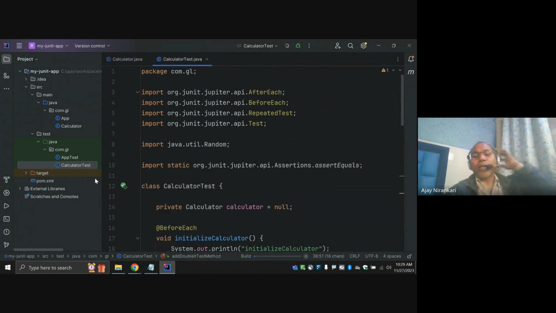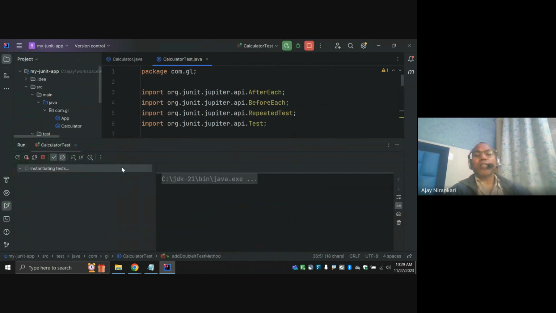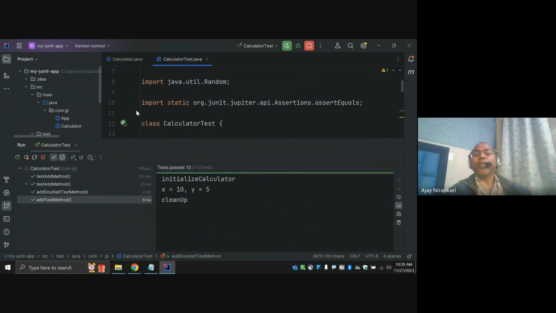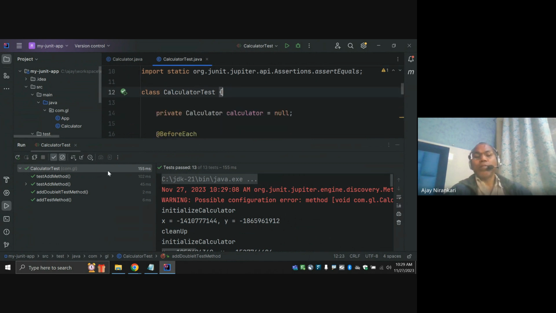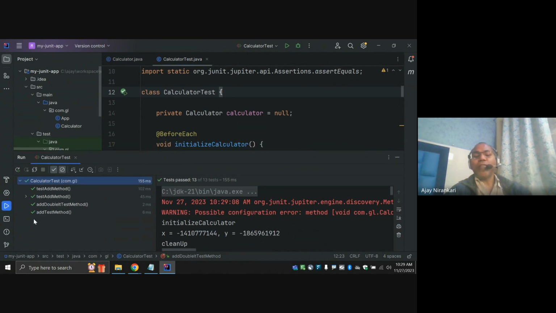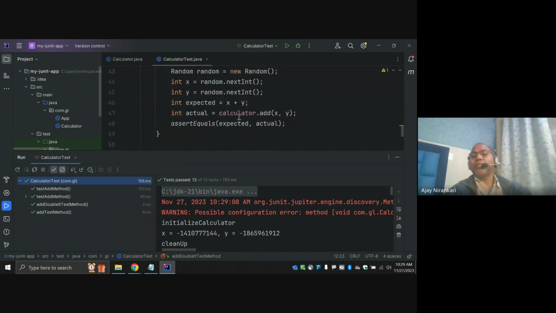And the good part: these test classes run automatically when you build and compile. You don't need to run them manually. Here, for testing purposes, we are running tests manually, but this code can run automatically when our software is built and packaged, right? And if any test cases fail, they report the success or failure report, right?